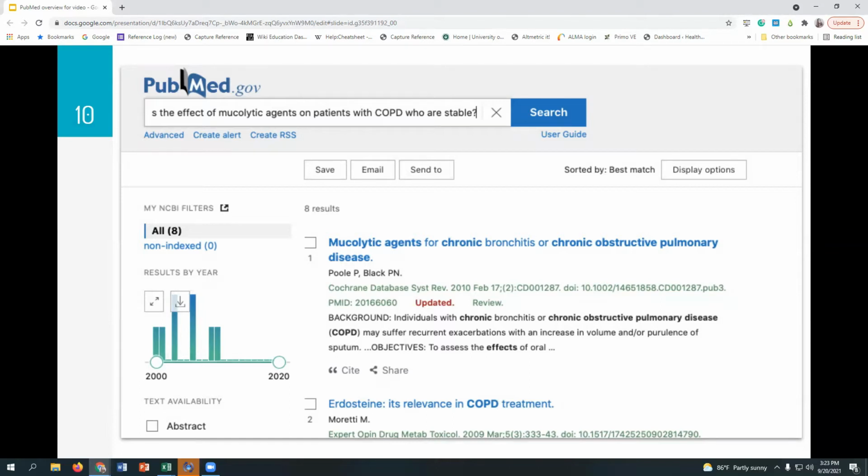It's also not going to understand certain terms, so terms that are trying to express a time sequence or a cause and effect. You want to try to limit your search to nouns. So this is why using a mnemonic like PICO is going to be helpful. So we want to search PubMed with a few concise concepts that represent our topic.